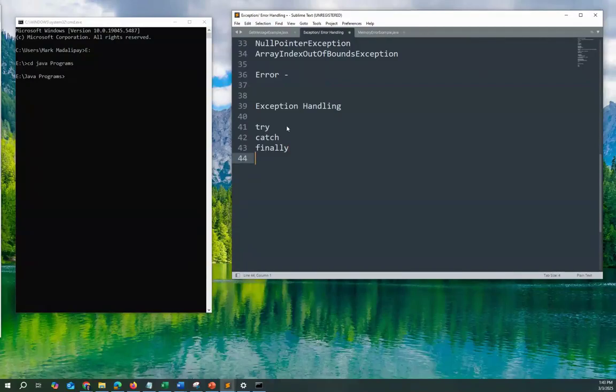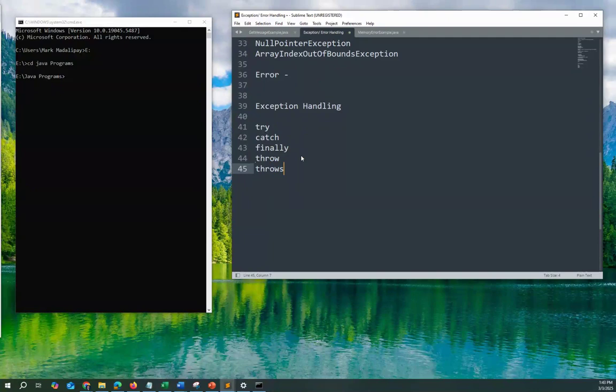Now we have your throw. Okay, this is being used to throw an exception manually. Okay, and we have your throws, which declares an exception that a method might throw. Now, your throw, it throws a problem. Okay, the purpose of this one is being used inside a method to create and send a specific problem or exception when something goes wrong.